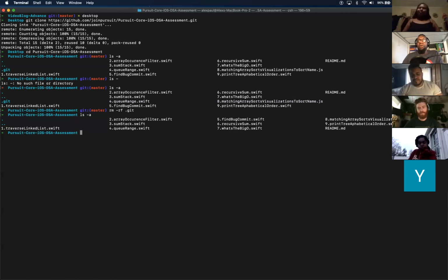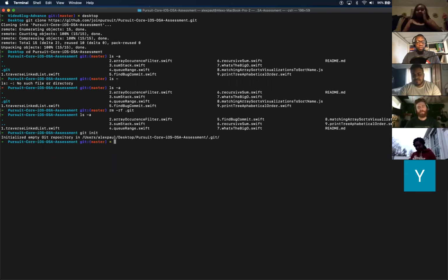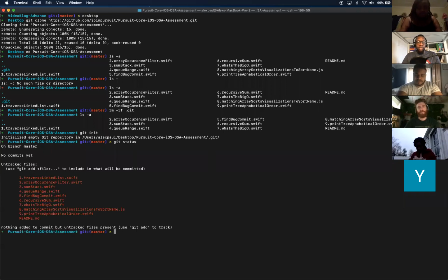So what are we doing now? We're going to recreate the git history. How do we create a git? git init. Awesome. So we do git init, and then we do git status. There's a lot of things that we need to add. All those files we need to add. So we'll do a git add all: git add space dot.